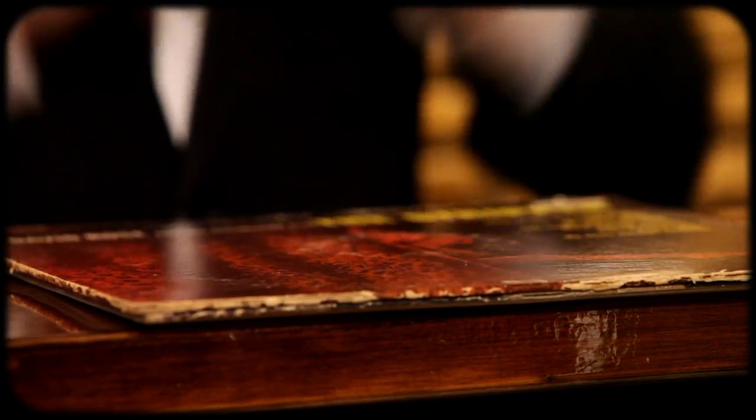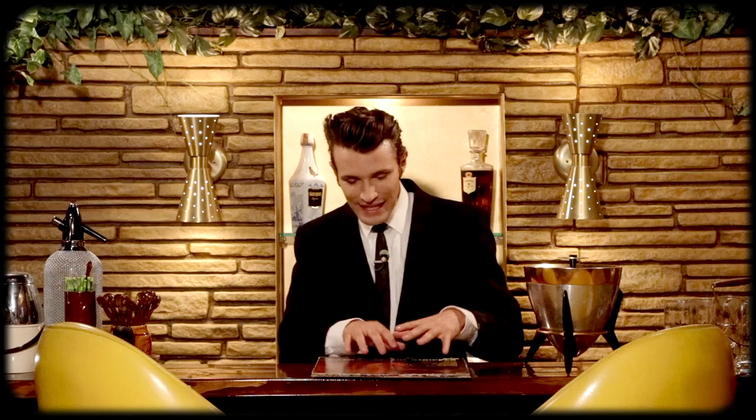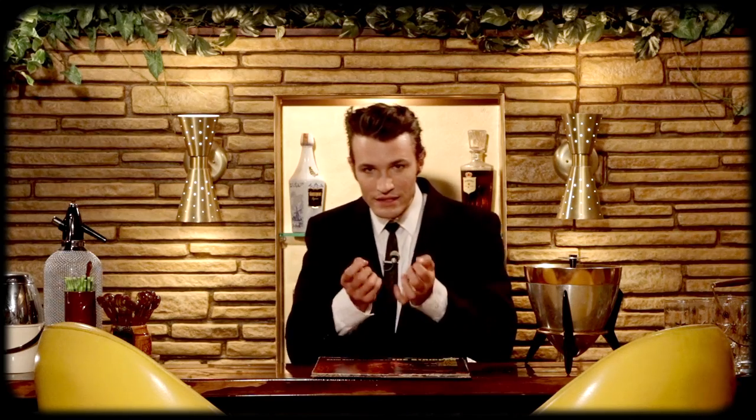You don't want to store your records flat, one on top of each other. It can create a lot of issues down the road. It's okay as a temporary thing while you're reorganizing a stack, but you don't want to do long-term storage this way because little tiny rocks, dust, and things can get embedded into the grooves of the vinyl — and on top of that, all that extra pressure combined with high heat is just bad news altogether.